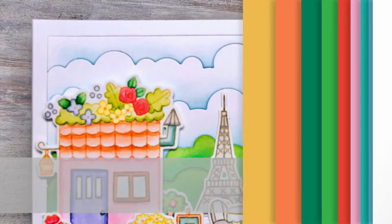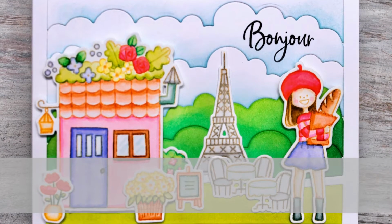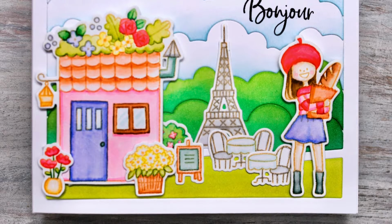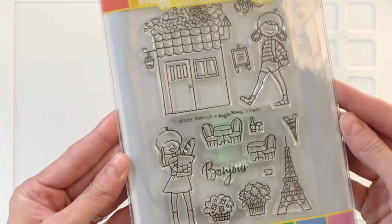In today's video, we are going to build this really pretty Paris scene with Waffle Flower's Bonjour Stamp Set and also do some no-line coloring with Tombow Dual Brush Pens. I'm going to start today's card with the images.